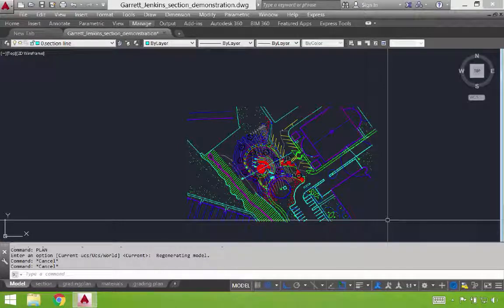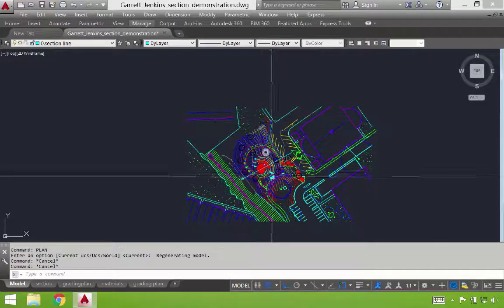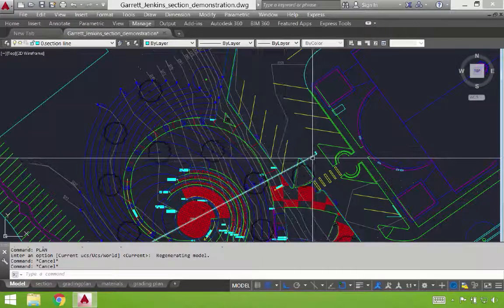In this tutorial, we're going to talk about how to rotate your view within model space so that you can get certain lines to be exactly horizontal. This is very important when you're creating a section and projecting those lines straight up. So we're going to talk about how to rotate based on a particular line, in this case a section cut.